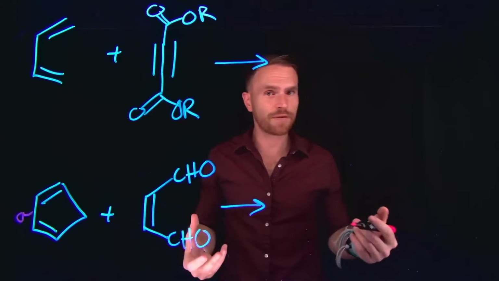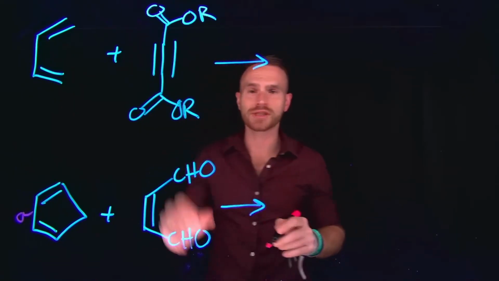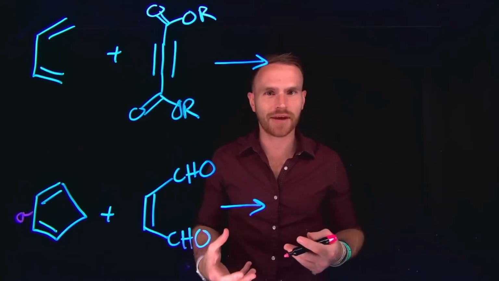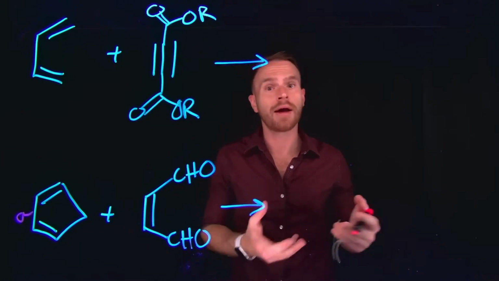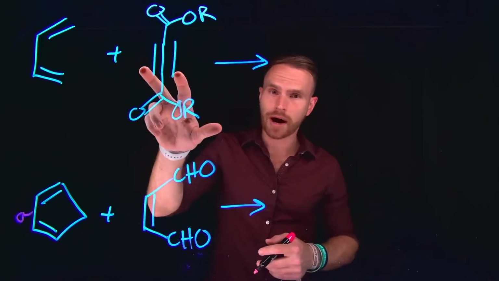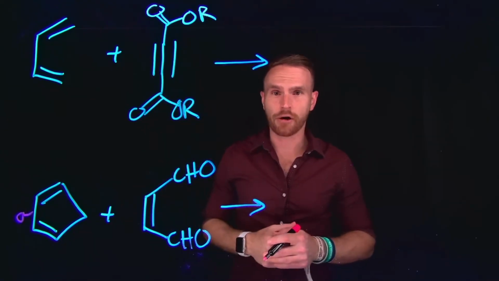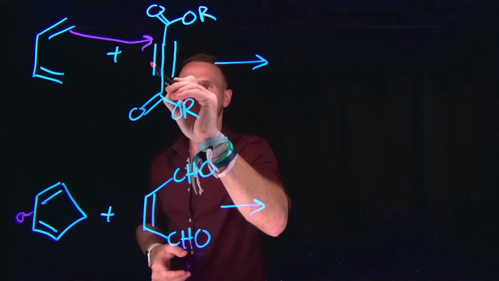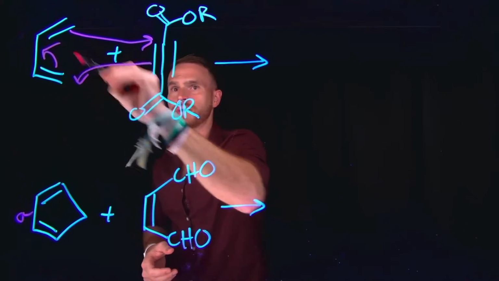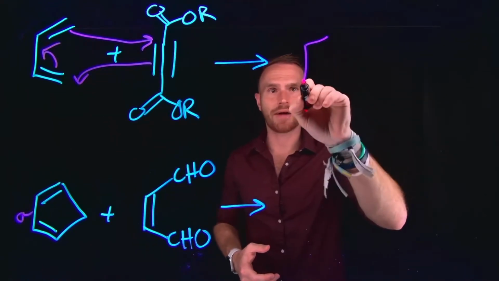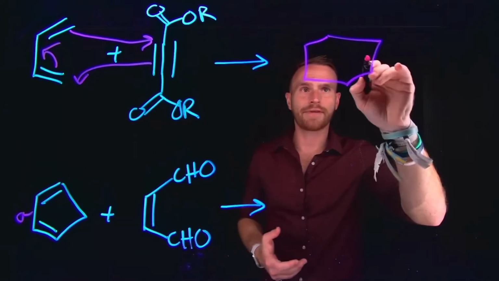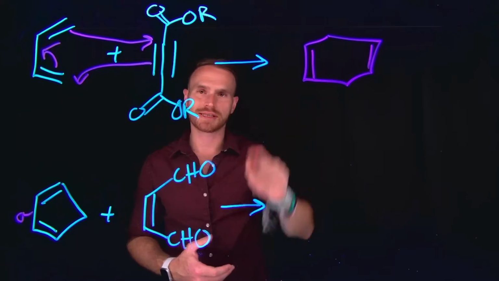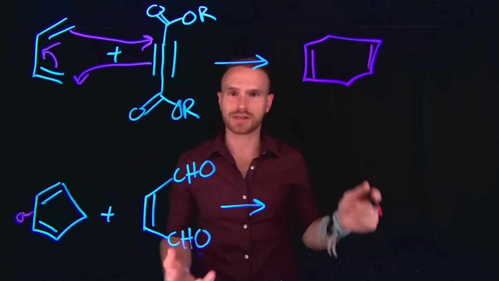pi bond, specifically ones that have electron withdrawing groups like esters, for example, or nitro groups or cyano groups. Anything that will activate the dienophile will make this reaction proceed more rapidly. And since there are 2 pi bonds present in this dienophile, this means that only one of them is being used in the Diels-Alder reaction. So only one set of those electrons are being used. So in our cyclohexene conformation, we need to indicate the fact that there's still going to remain a pi bond, as well as on the opposite side of the cyclohexene ring, so we end up with a system with 2 pi bonds.